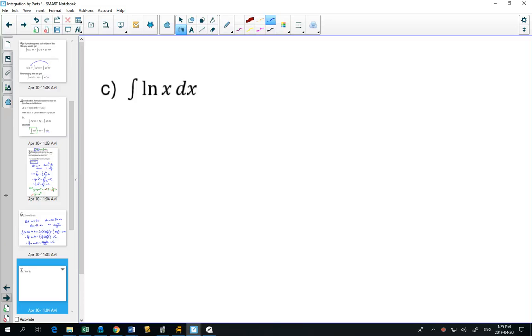So can I purposely do it wrong first? Okay? I'm going to try integration by parts. I could say, ooh, there is a number out in front. I'm going to make u equal to 1 and dv equal to the natural log of x dx. Okay? This is easy. du is equal to 0. If I want to find v, I have the same problem that I started with.